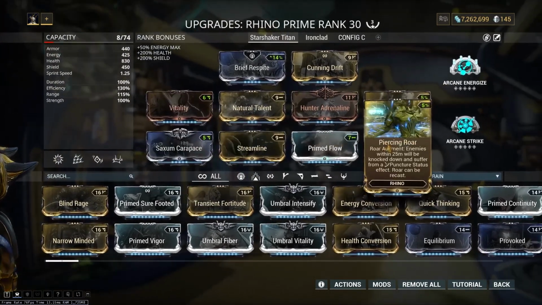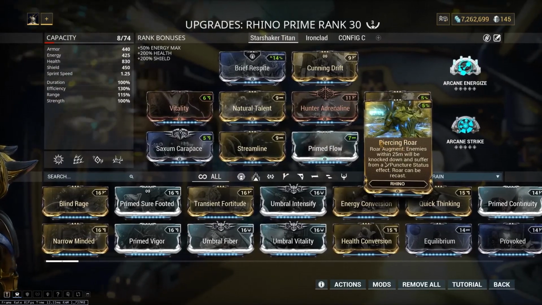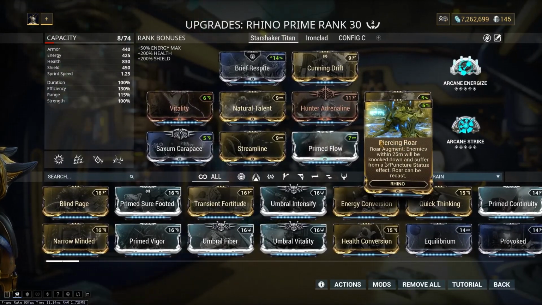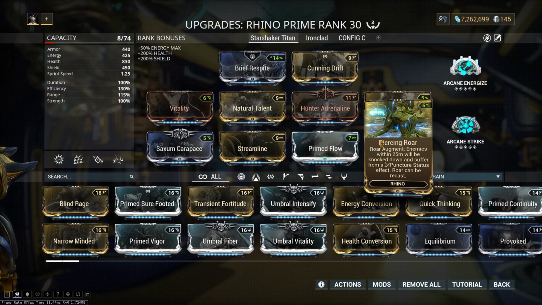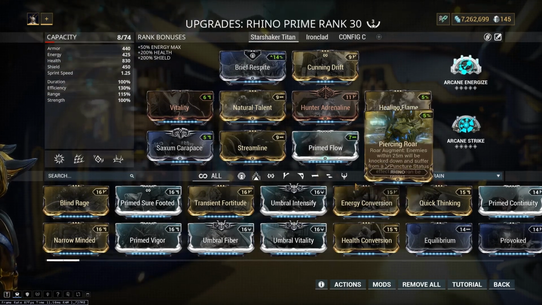Piercing Roar is actually quite useful for this build because it allows me to knock down enemies and affect them with puncture procs, reducing their damage so my Iron Skin can be more effective. Also, Piercing Roar has a nice synergy with Rhino Stomp.